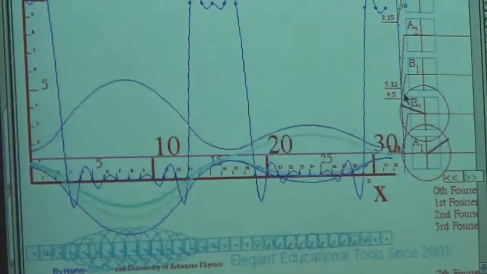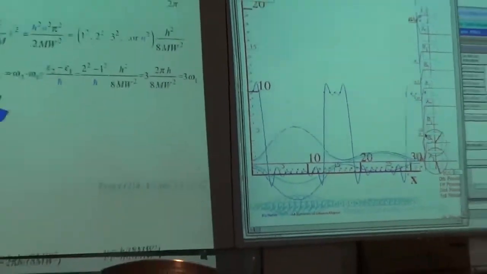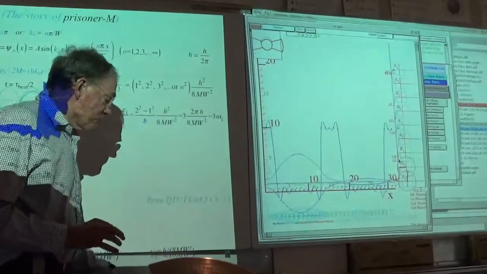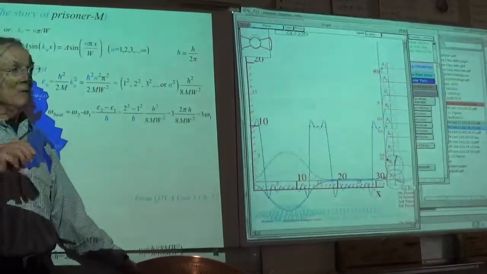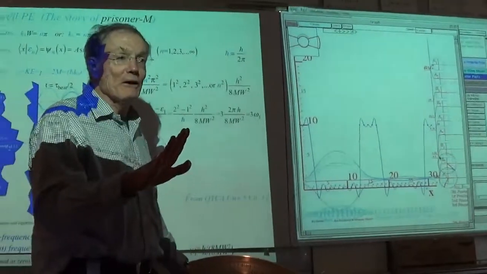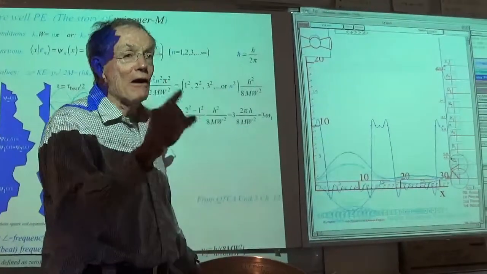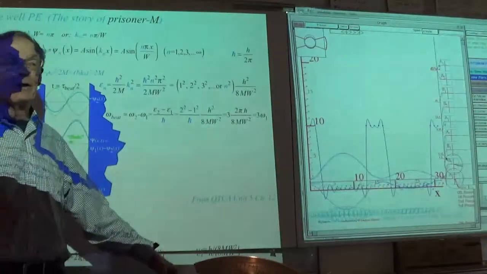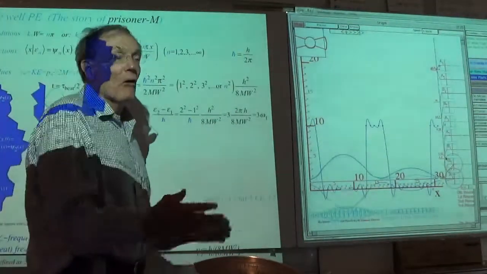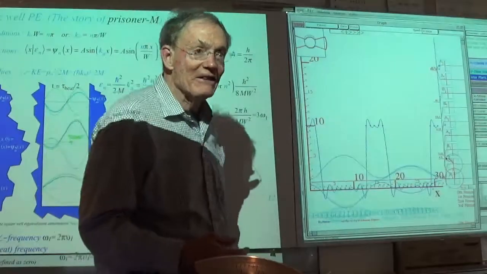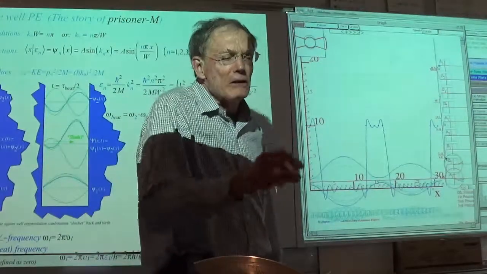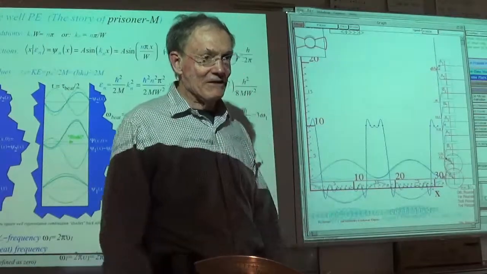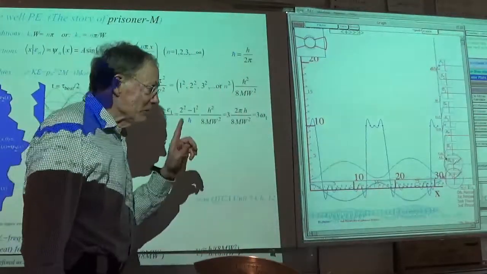Sorry. Did we consider there are two particles in two wells, or just one particle that can... If there's any word that you should strike from your vocabulary, it's particle. The world is wave-like. It's only every once in a while things go click or boom, and we're going to show some booms here, where you say, ah, I heard a click, that must be a particle. No way. It's all waves. So this is one particle.